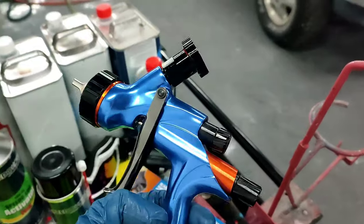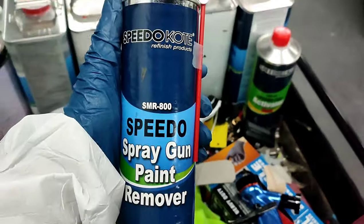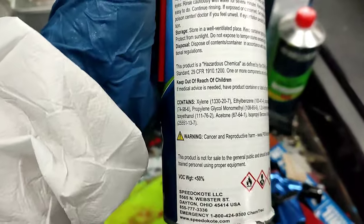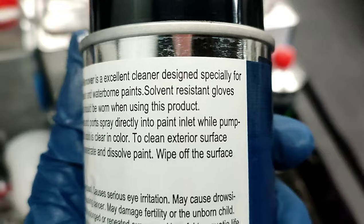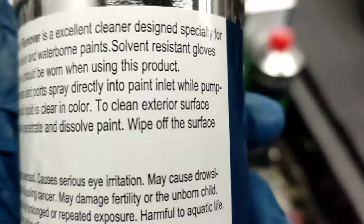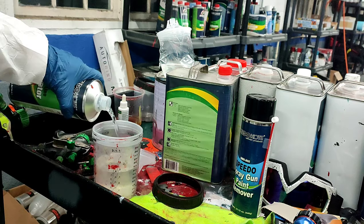Another little trick on how I keep my guns super clean without always breaking them down, I just grabbed the Speedokote spray gun paint remover. This is the non-VOC compliant version. You do not want a VOC compliant spray gun paint remover. It is garbage. You might as well do the old spit and wipe for free, because that stuff does nothing. This stuff cuts down the paint really good.